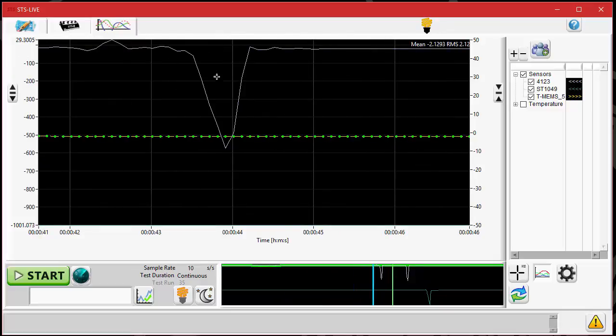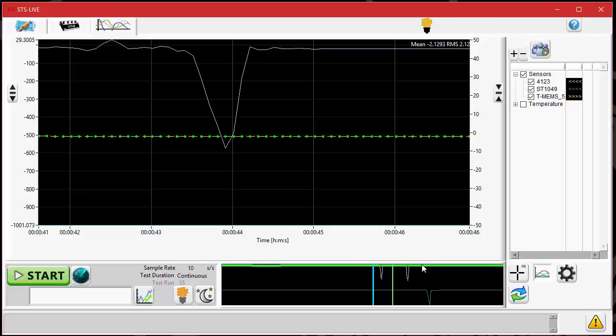I've still got the strains associated with the left hand axis, so I can see that in microstrain we've had about a 600 delta of a microstrain with this gauge, which is gauge number 4123, as indicated by the color arrows here.